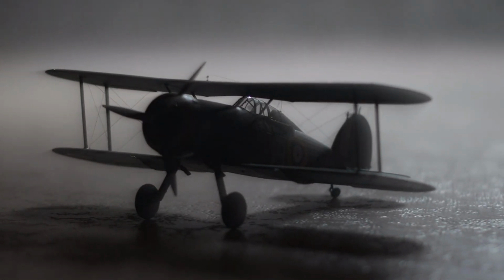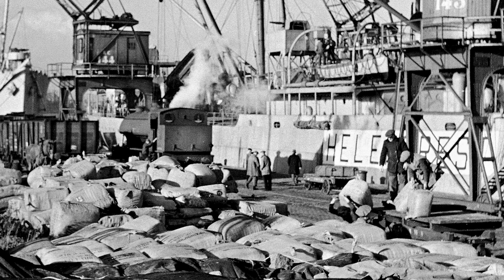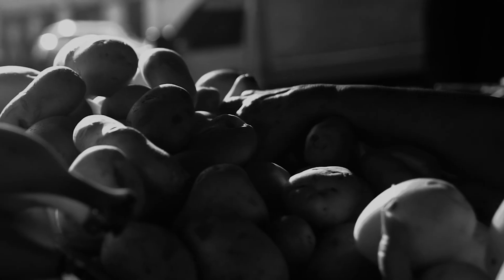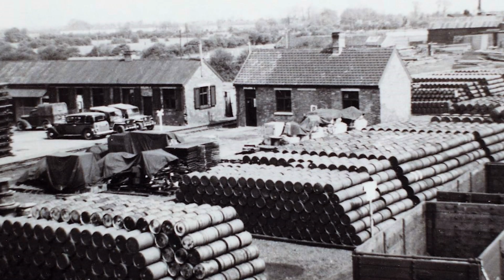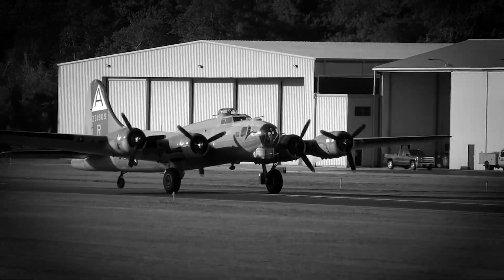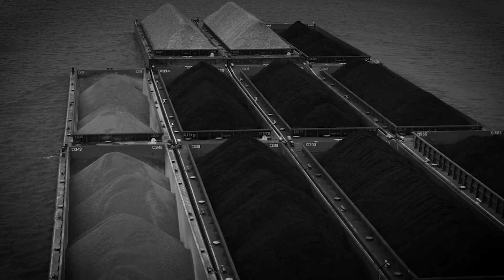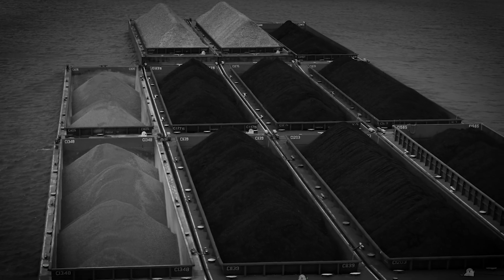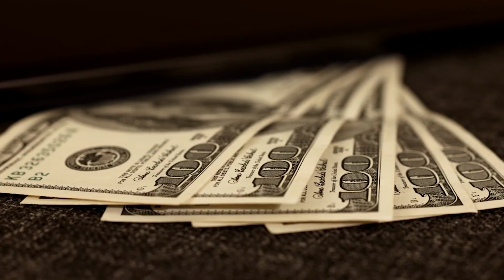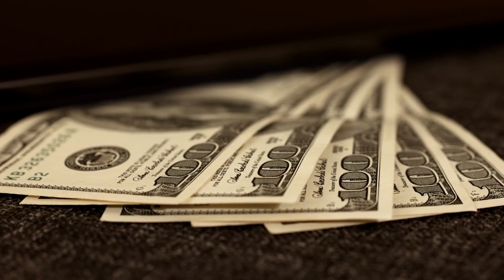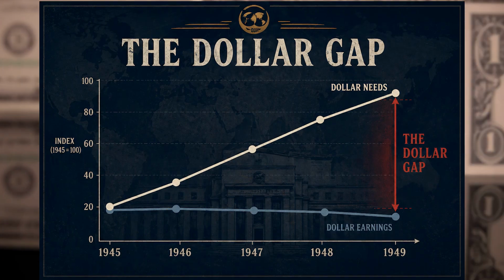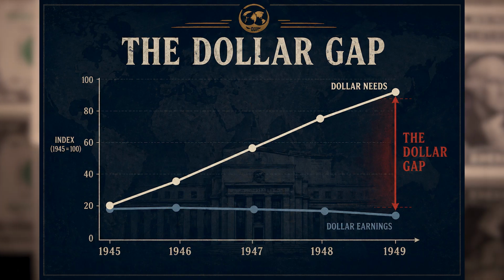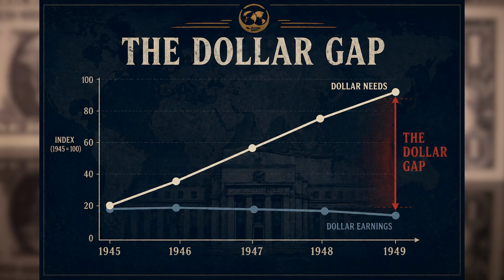After World War II, Europe needed to import almost everything. Food from abroad, fuel from abroad, machinery from abroad, raw materials from abroad. But many of those imports had to be paid for in dollars, and Europe was not earning enough of them. This became known as the dollar gap. It was not just an accounting problem, it was a political emergency.